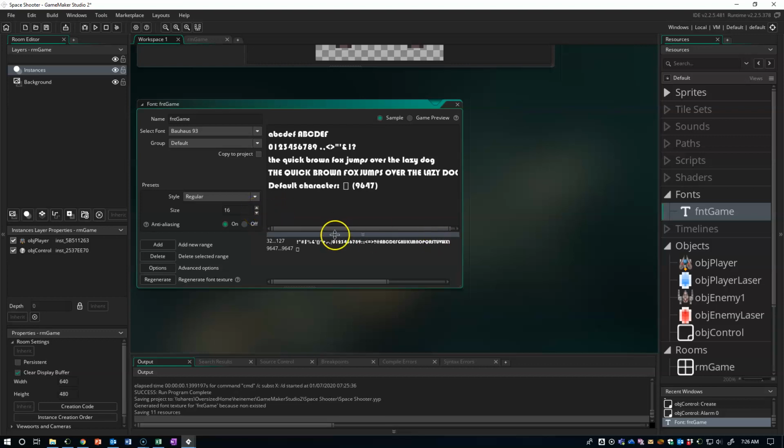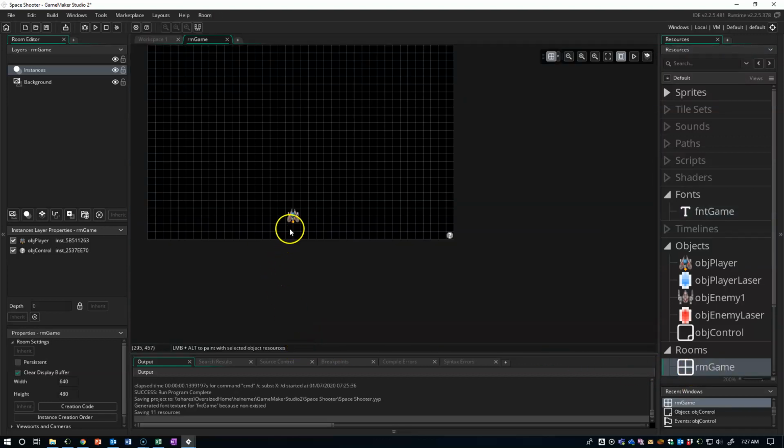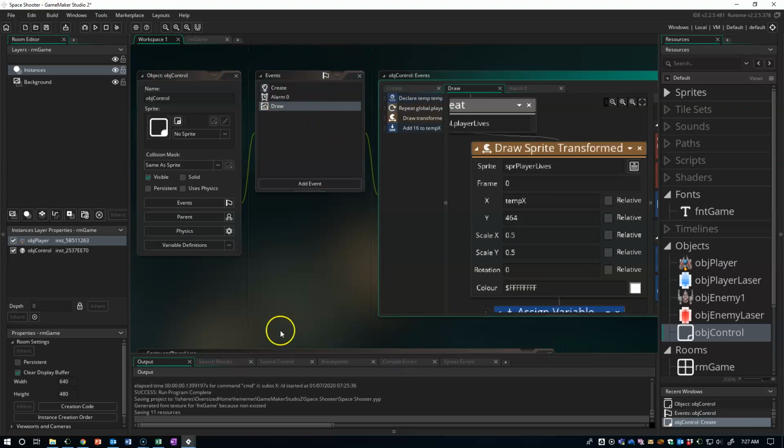And we're going to draw the score at the bottom of the screen, right underneath where the player is. So in that same kind of area as we put the player here with a buffer of 32 pixels, so that we could have space for stuff like that. And so we'll put score right underneath here, which I want to move over one here because I want to be at 320, and we'll use 464. I'm going to use 464 as the bottom. We'll go ahead and use the room width to calculate the center. But we're going to display that in the draw event of the control object.